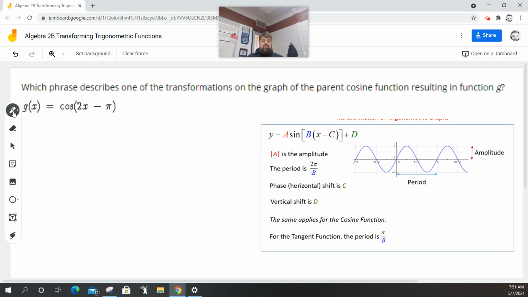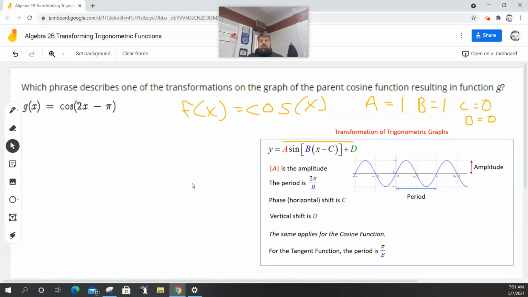Remember that what they're saying is f of x, well, let me do it in a different color. So what they're saying is f of x is just cosine of x. Now, if I follow this chart, that means that on these f of x terms, A is 1, okay. B is 1, C is 0, and D is 0. That's what that means.